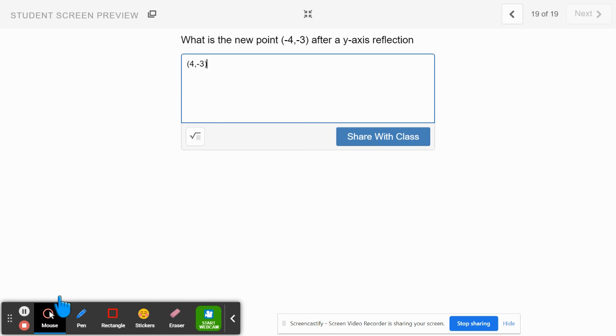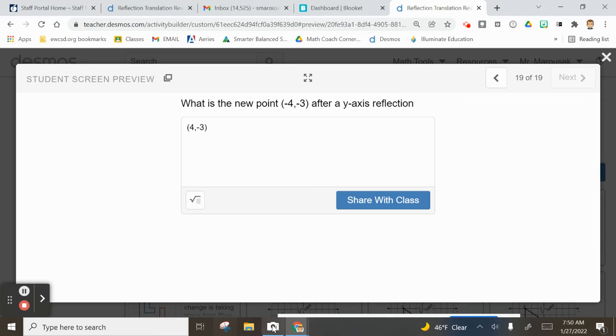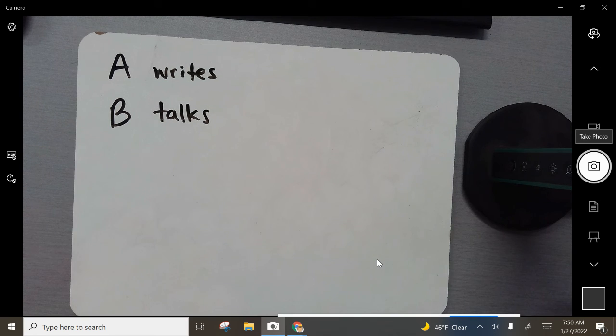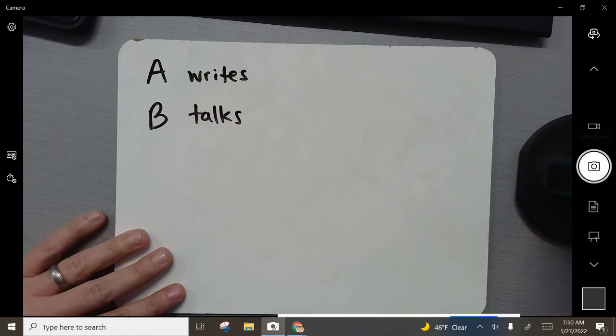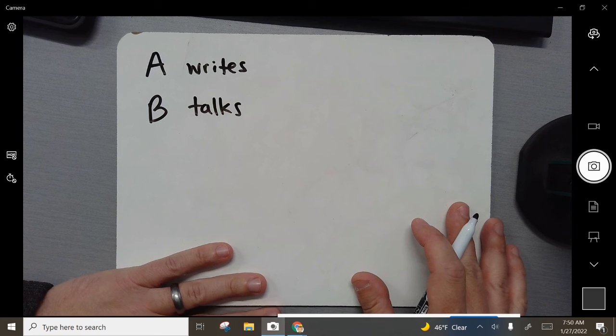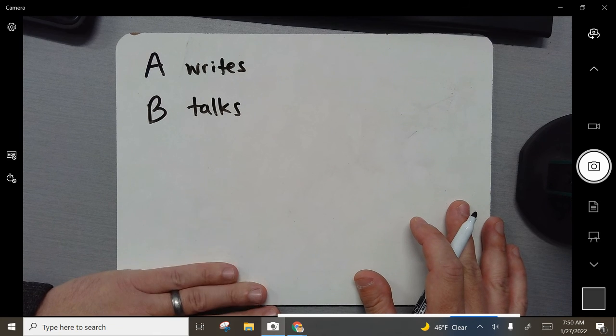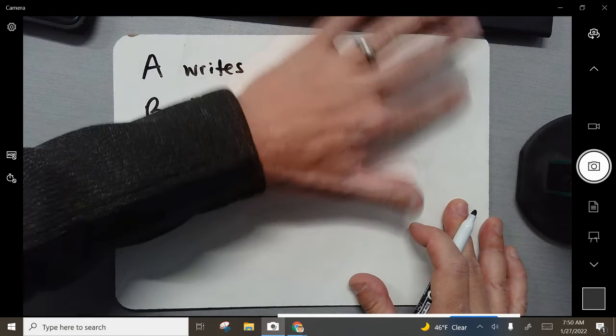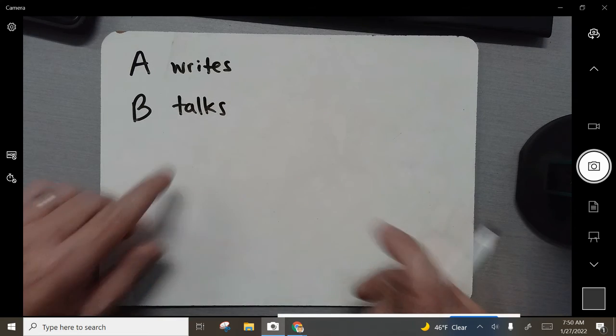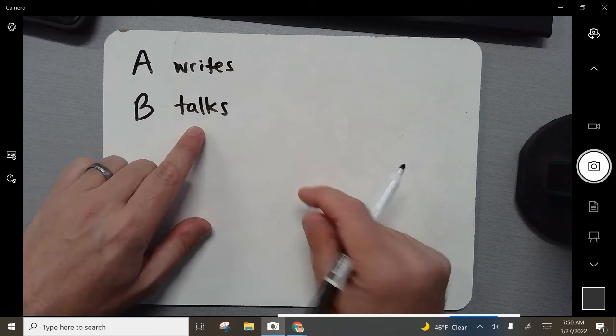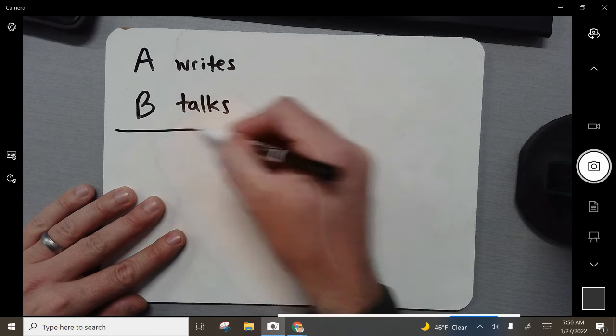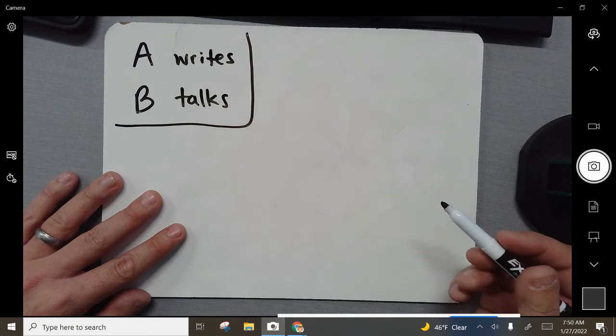We're going to do little whiteboards now. Let's see how you guys do. Okay, let's get to our whiteboards now. I want to see how good you guys can understand a couple of these different concepts we've gone through. And what I'm going to be doing more is going over maybe just points more than anything. So first things first, A has the board, B is going to talk, okay? Let's see how we do this.